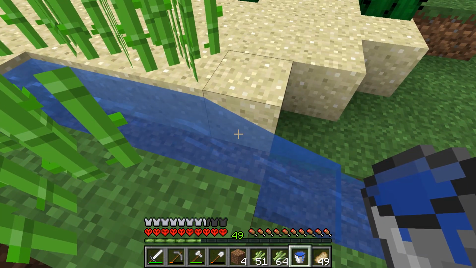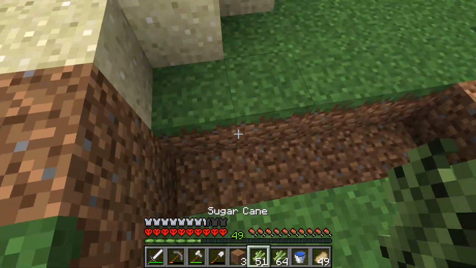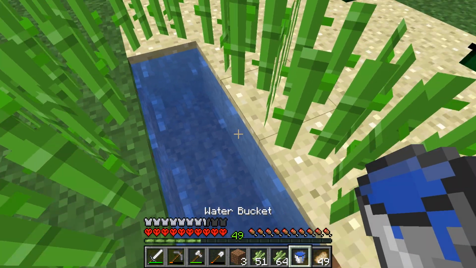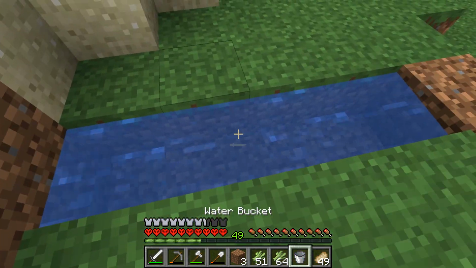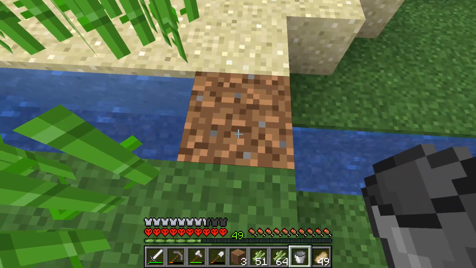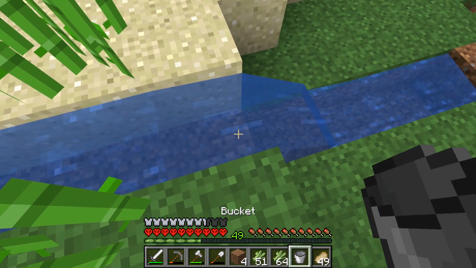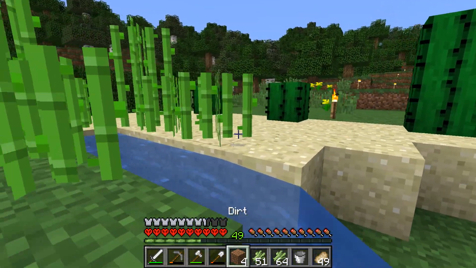No, if we just do this for now, and then put more water down here, because this here is an infinite water source, I do believe, yep. We can just keep on doing this, just like that. And there we go. See how it's still water now? It's nice and still. And then we just do that, and then grab from this and make that water. And then that's running water down there.